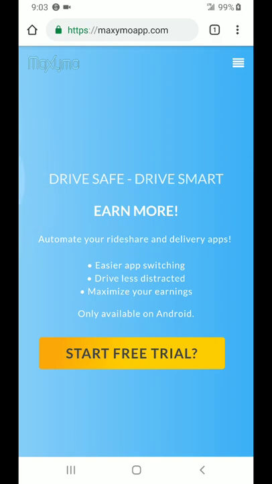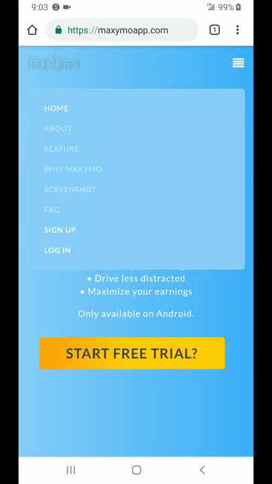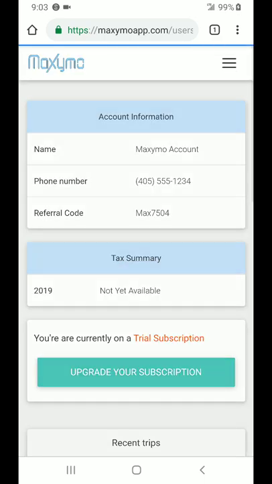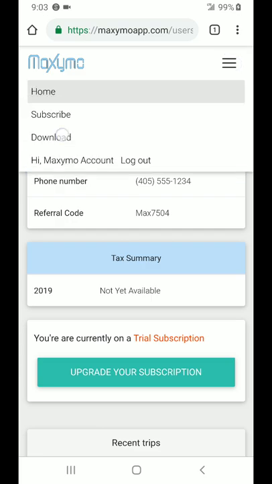If you're a returning user, click on the menu. Go to login, enter your login details, and then once you're on the dashboard here, go to menu, download.